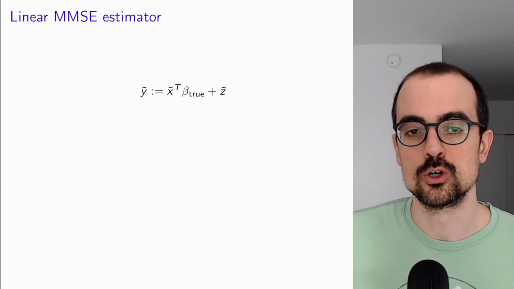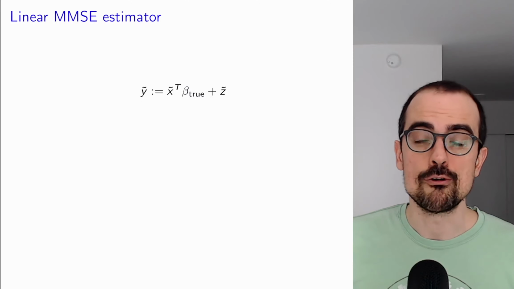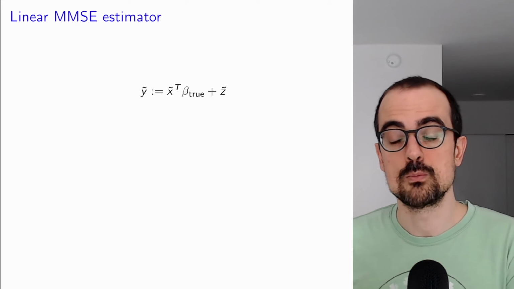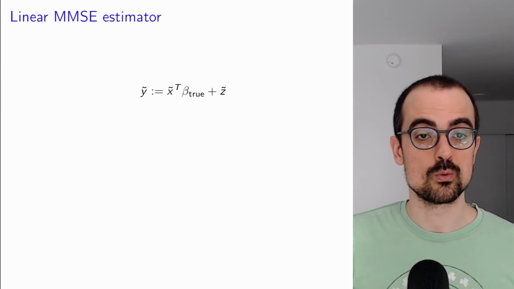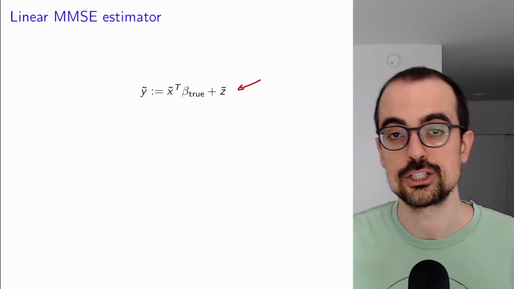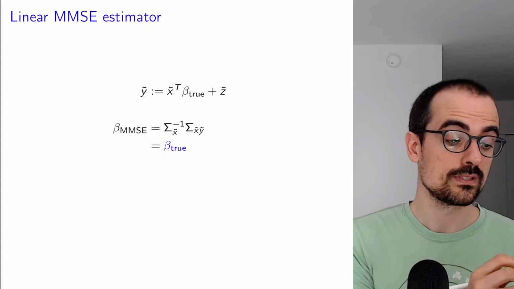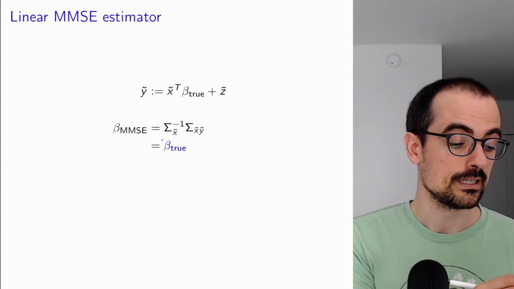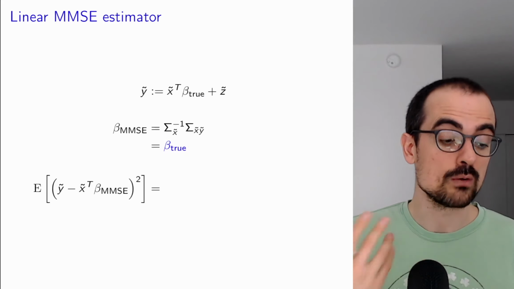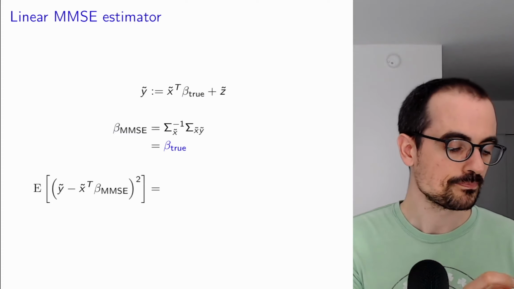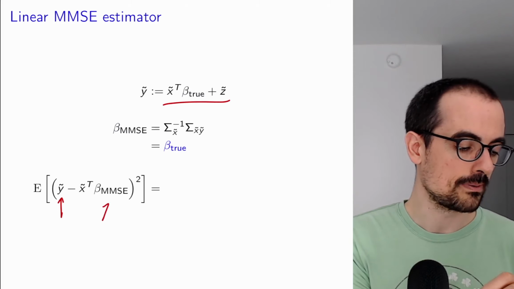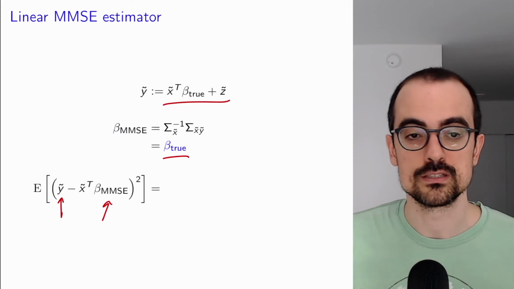In a previous video on coefficient error, we derived the coefficient estimates provided by the linear minimum mean squared error estimator in this case, when we assume that the response is indeed a linear function of the features plus some additive noise. We proved that under our assumptions, the coefficients actually recover the true coefficients, which is great because then when we look at the error of the estimator, we're going to plug in here our assumption about the response. We're going to plug here the fact that we recover the true coefficients.